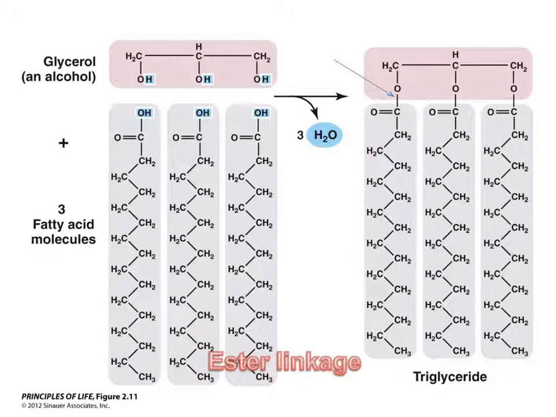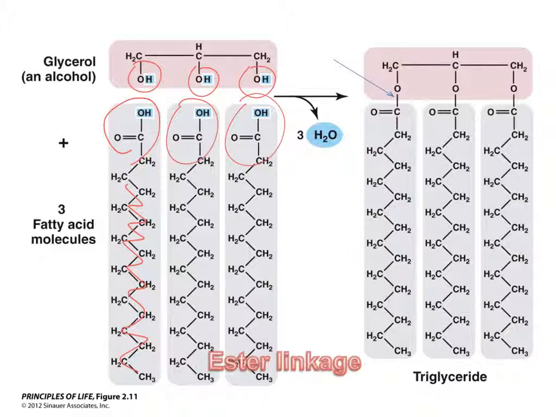Okay, so this picture is showing the making of a triglyceride, or the making of a lipid. You can see we have 3 fatty acid molecules. A fatty acid is made up of carbon and hydrogen, and you can see it's a big, long chain of single bonds. And then at the tip of the fatty acid, you have your carboxyl group. And you can see the OH is there. So there are 3 of those, okay? And then what we're going to do is we're going to bond that to a glycerol. A glycerol is an alcohol, which means it has OH in it. And you can see here, there's your OH groups.